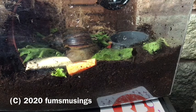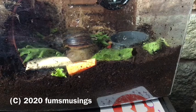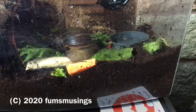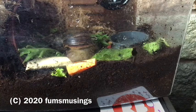Basically what I'll do is I'll put the leafy greens in the tank and put a couple of mealworms on, depending on the size of the snail. So Rick will get, I normally put three mealworms in his tank, and then the babies will have about 3 or 4, because they'll share it between them. I don't tend to do fish food flakes and mealworms on the same day.